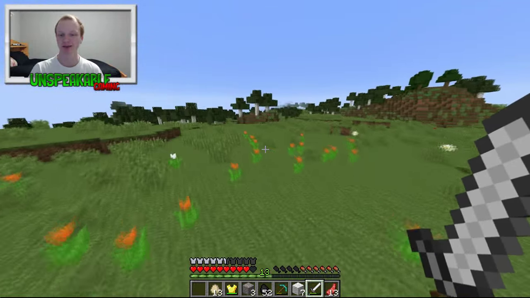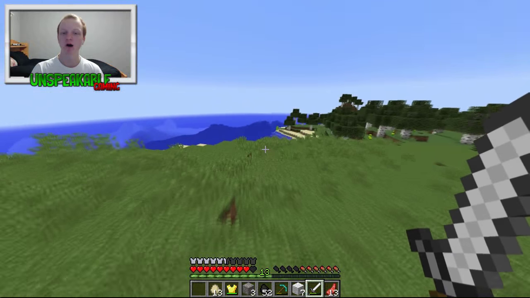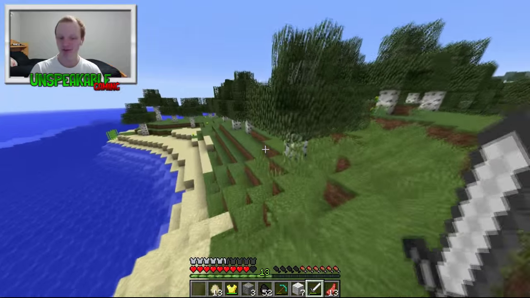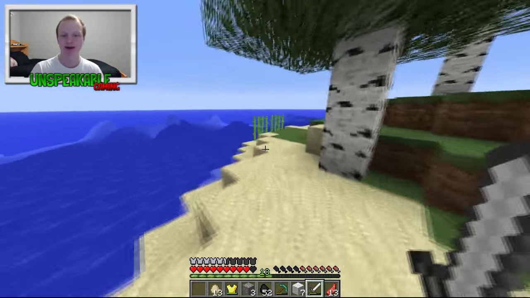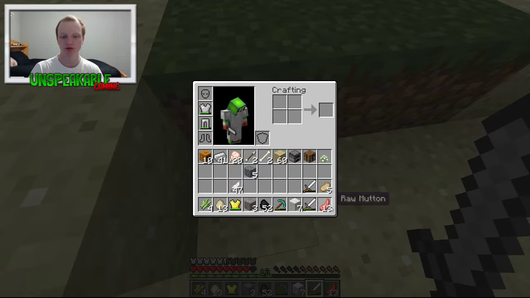All right, where is this sugar cane? Please, appear somewhere. Oh, there you are, sugar cane. You made a perfect appearance at a perfect time. Right when I decided to actually start looking for the sugar cane, you appeared in my life. So I want to thank you very much. And if I don't use all of you, I may add you to my farm.